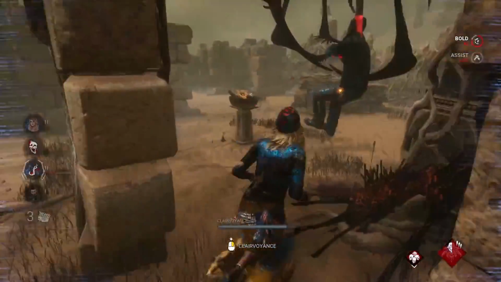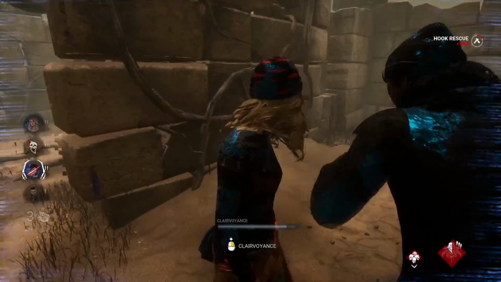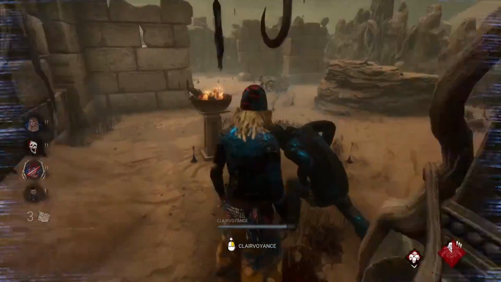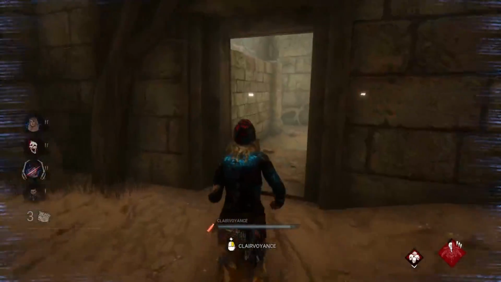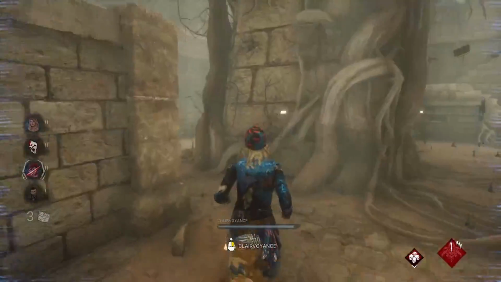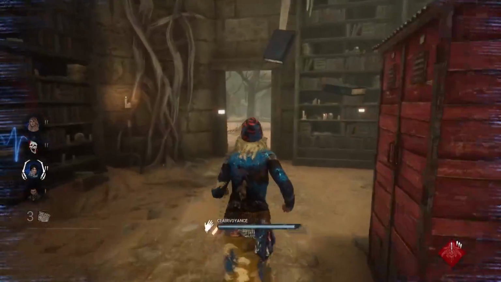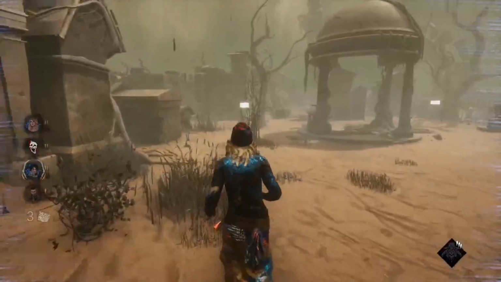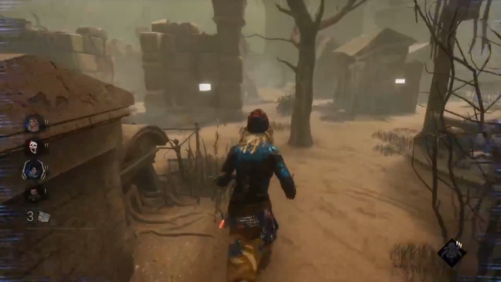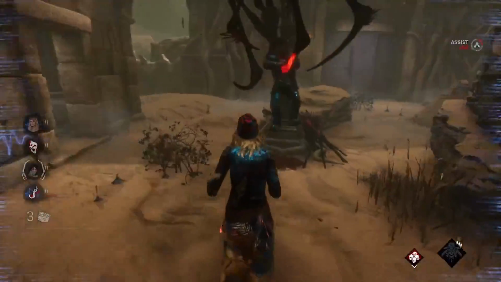Oh, there's a gen right here. Nice. I might need to cleanse another totem soon, which is what I should not do. Oh, okay. I'm almost out of my Clairvoyance, no. Okay, there's a gen right there. If I want to spread out gens, which currently I do. Don't cough.